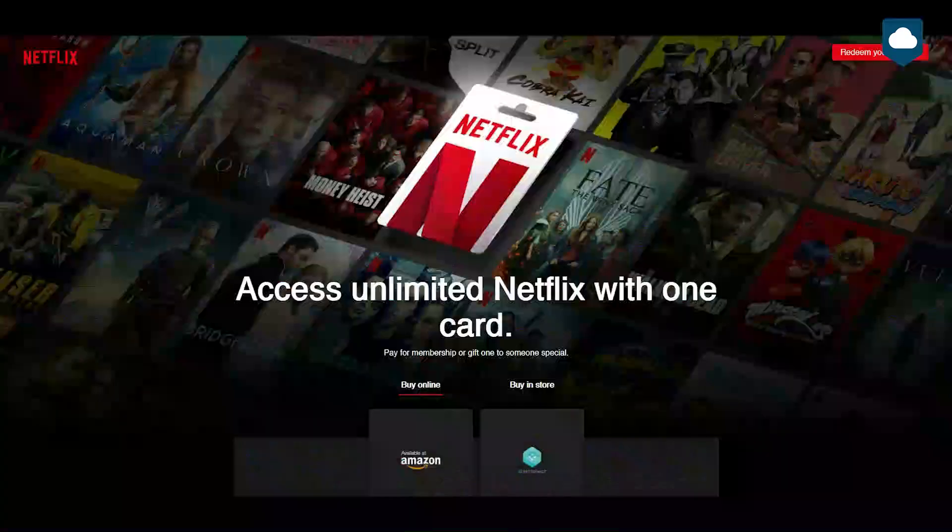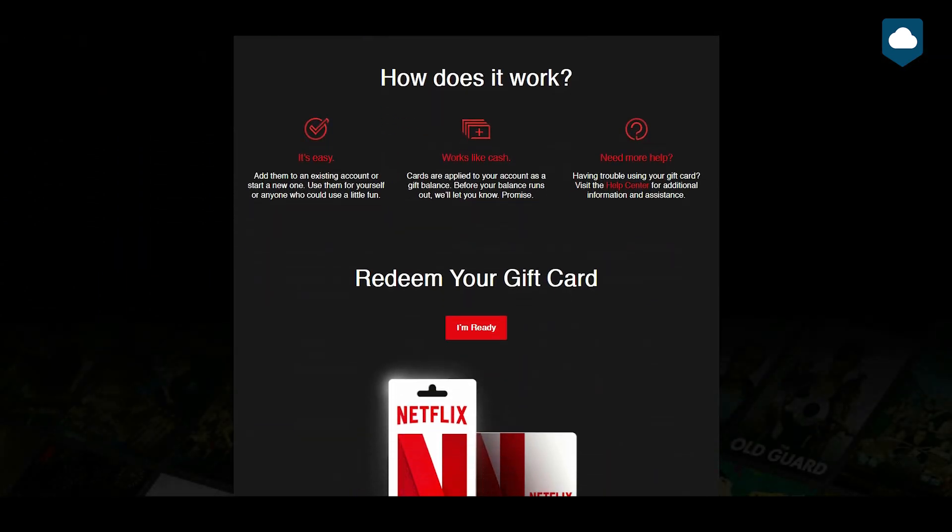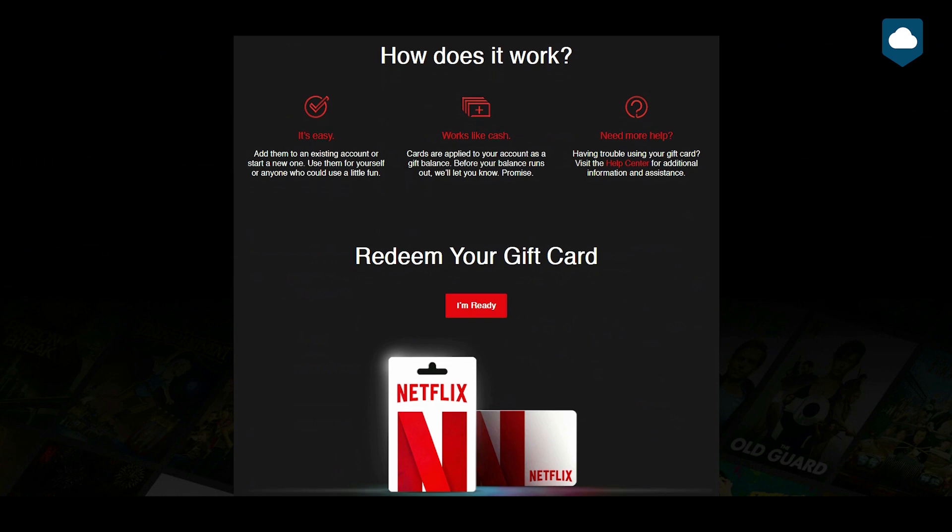The other hoop we need to jump through is that when signing up for a foreign country Netflix plan, Netflix will not accept your credit card if it's not from that country. So if you have a US, German, or French credit card and want to sign up for Netflix Thailand, you probably cannot, because they have algorithms that block foreign card payments. But there is a workaround: purchasing Netflix gift cards. You cannot buy a US Netflix gift card and use it on Netflix Thailand — that doesn't work. You need a gift card from that particular country.